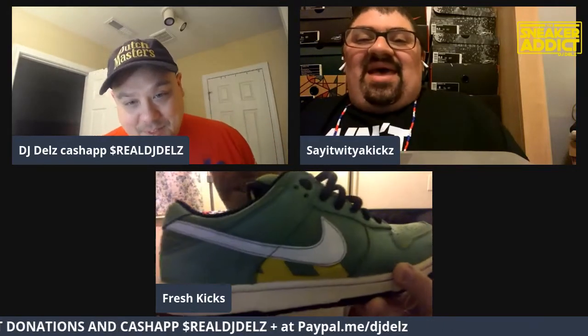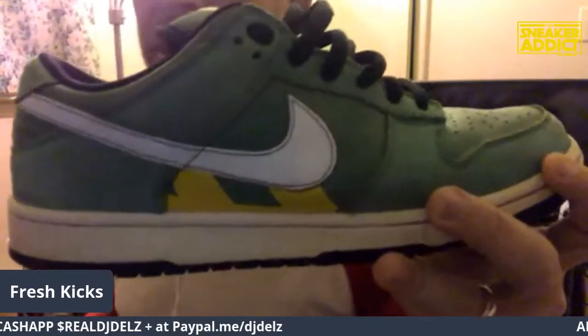Got another one here. Green taxi. I'm sorry for the shitty lighting. Hold on. Let me see if I can get the light. Yeah, that's fine. Hang on just a minute.